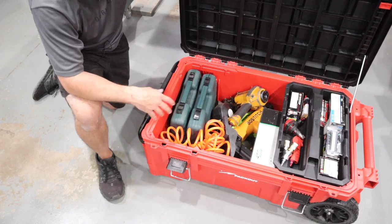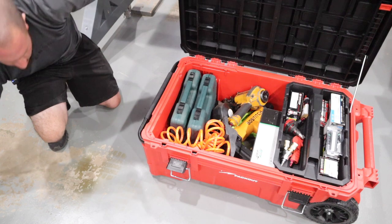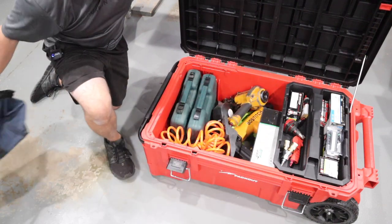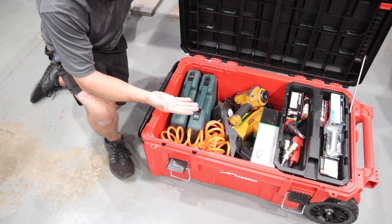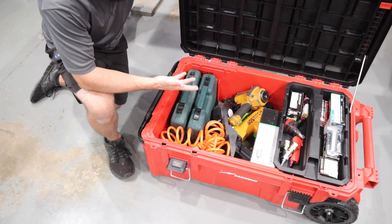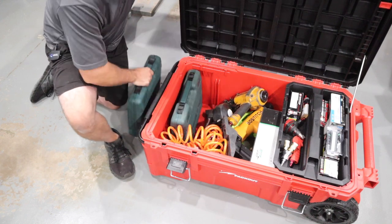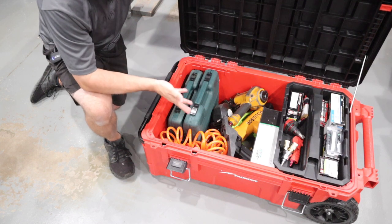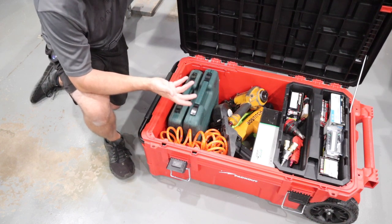Is it worth the money? That's for you to decide. I was previously storing all this stuff in bags — I had a bag for each nailer, my coil nailer in a bag to protect it, and nails haphazardly thrown in there. Before I didn't really have any good storage solutions; all my nails were in a tote. Now I have it all in one place. I'm not really happy that a lot of the stuff is going to bang together, but there is room for dividers if you want to put an actual divider piece in here. It would have been sweet to put my small air compressor in here, but then it just gets heavier and heavier.